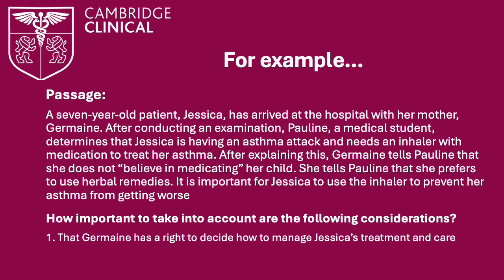So this is once again very important, and it's a good example of how the ethical pillars can sometimes contradict each other. For example, here, our principle of beneficence is surely telling us to give the medication. But remember that the principle of autonomy always overrides this, and Germaine has the right to withhold the treatment. Also remember that Jessica is too young to consent for herself, and so that right must go to Germaine. Thankfully, we don't actually have to make the decision as to what to do next, so it's okay to leave it at saying it's just very important to take this into account.